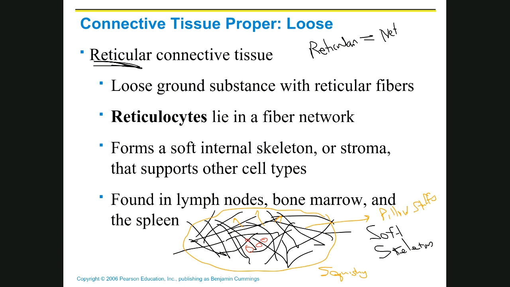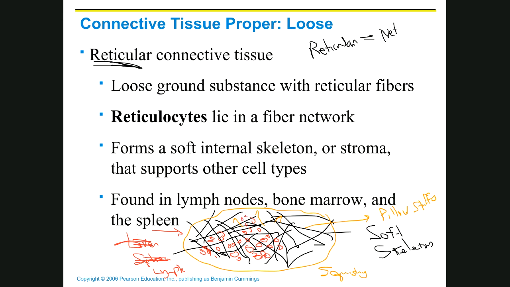Now, these are not the cells of reticular tissue. These are spaces for other cells. And so this organ could be the liver, and that would be liver cells in here. But the organ could be the spleen, and so there would be spleen cells in here. But that organ could be a lymph node, and so these would be lymph cells in here.